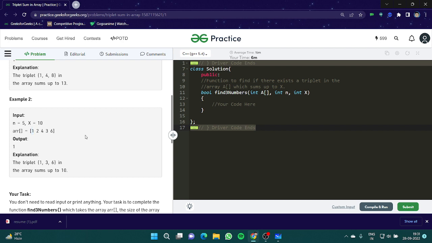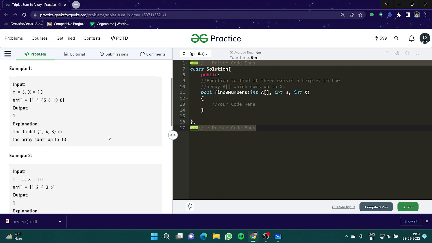Now let's think, how would you be able to solve this question? Let's pick up this example and try to come up with a solution on our own. You can pause the video for 2 minutes, think how you will be able to solve this one, and resume the video if you cannot find the solution.